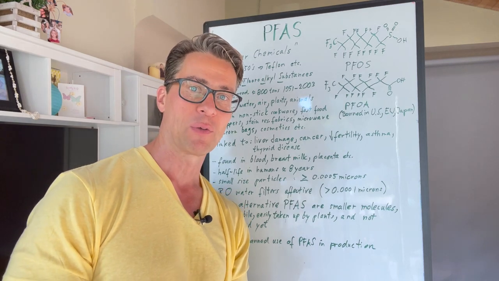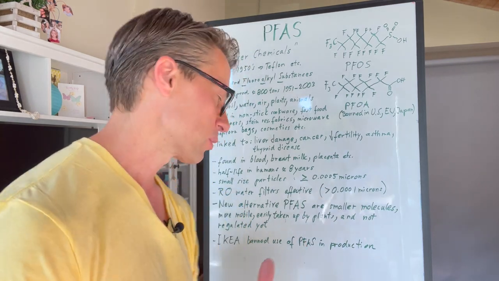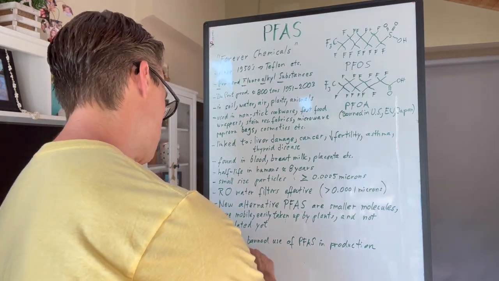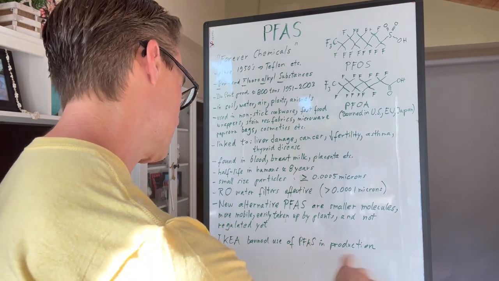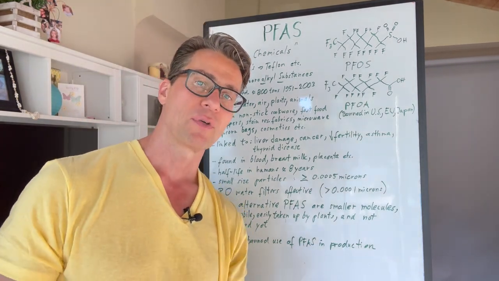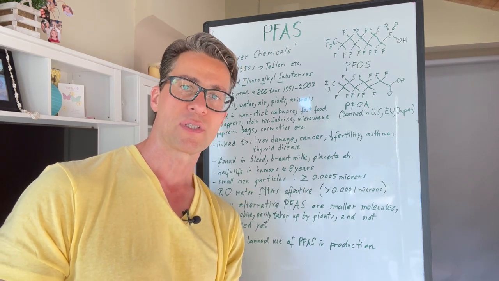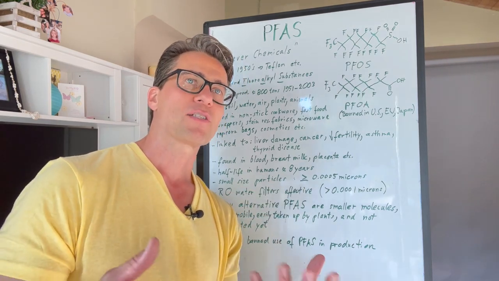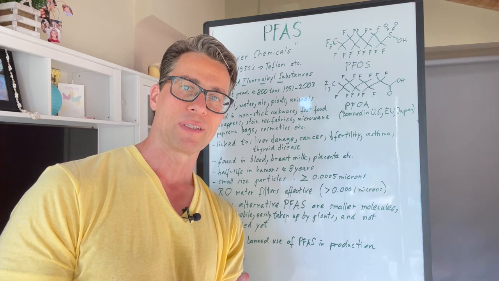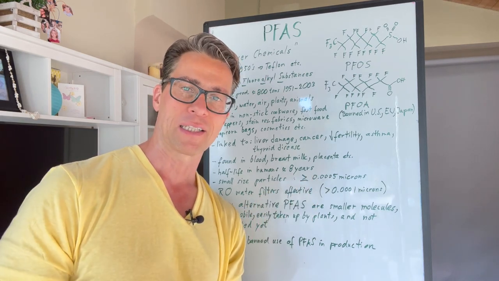IKEA is another example. So IKEA has now, I think, banned the use of PFAS in its entire production line, because again they were present in some of the surfaces, some of the chemicals they used. And they said, 'We're going to get rid of them,' and that's great. I mean, it's a bit of a marketing thing too, but I'll take it. That's great—if they are on their own saying, 'Look, we're going to ban this stuff, this is really bad, we don't want to contribute further to this leaking into the groundwater,' great step in the right direction, I think.